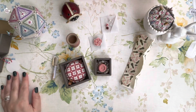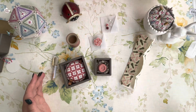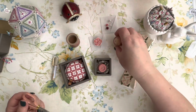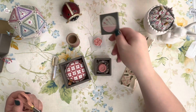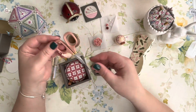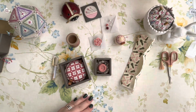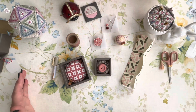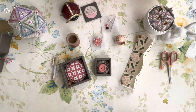And this is what else I have bought. I purchased several things which I chose also to be in pink, so that I would fill in the collection of the pink pin cushion, the pink pins which I already had, and the pink scissors which I have. I hope that I won't start buying all these things in other colors of scissors. At least so far I don't intend to buy anything in red, because some of them come in kind of red pink. I don't know how to call it.